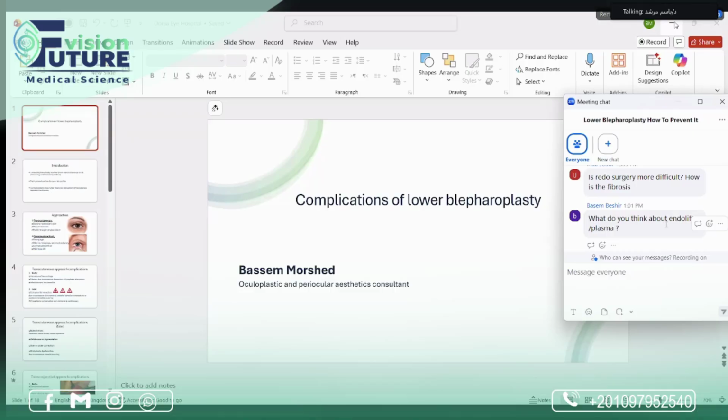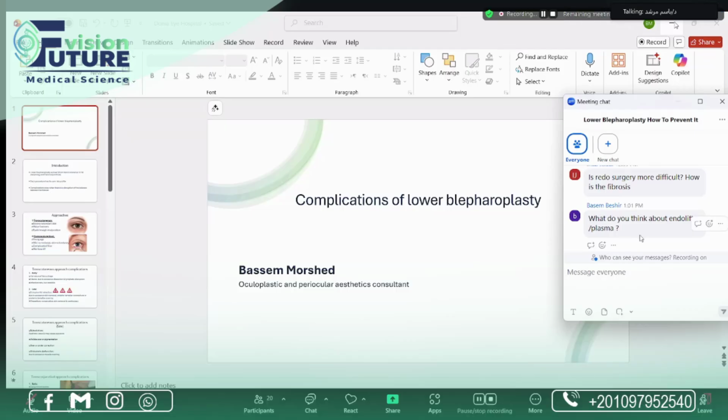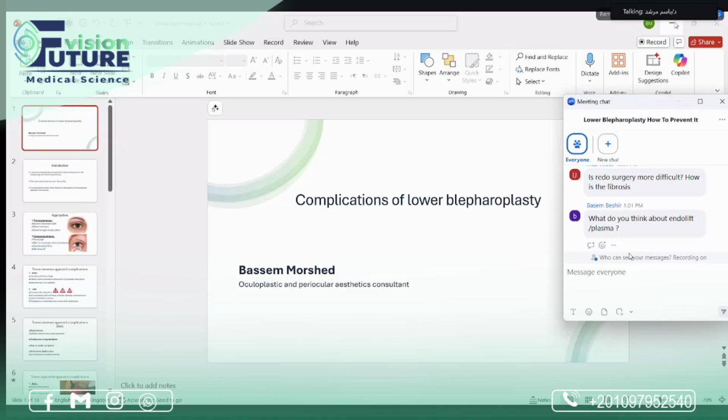I think you can give us a better idea about this, Dr. Bassem. But I'm not a big fan of these procedures, honestly. If you have experience with this, I would love to hear from you. But from what I've seen and from the feedback of the patients, it's nothing to be compared with surgeries at the end of the day, honestly.